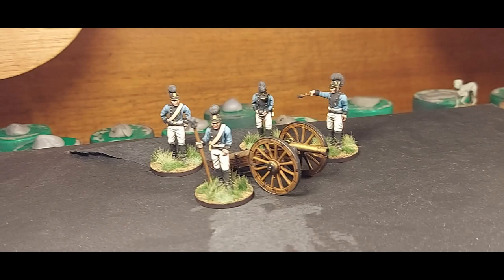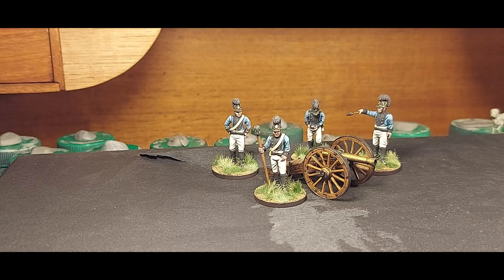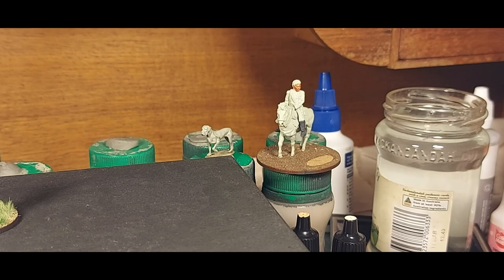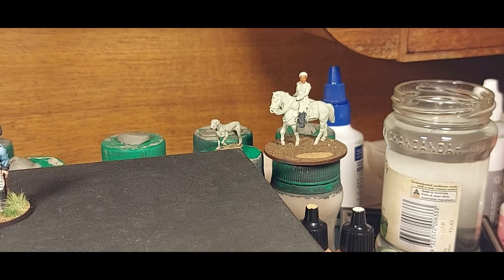And pleased with how those turned out. And the matte varnish ties them all together nicely, gets rid of all that shininess from the washes. And the last part to do from this current batch is to do the mounted officer and his dog, which, as you can see, I've already got undercoated and started to base in the flesh. And so, yeah, I've left those to the end to do as a separate thing. And then I'll photograph things up.